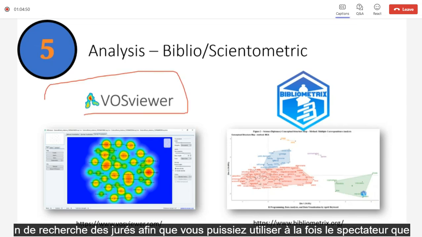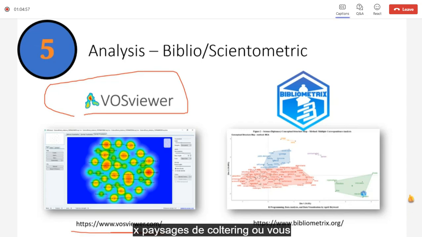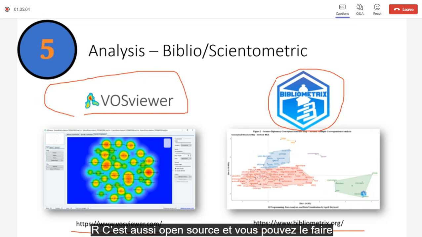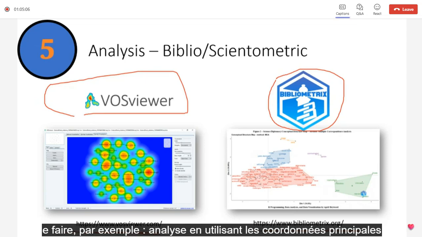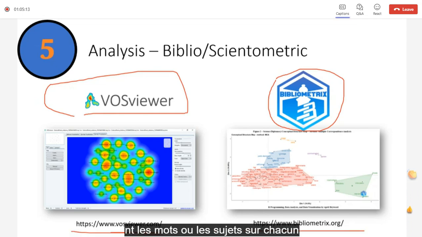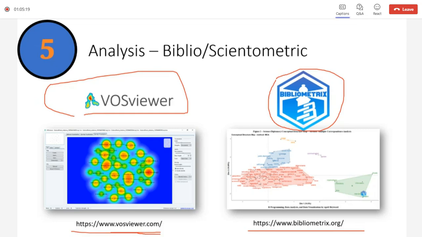You can use VOSviewer, that is open source software also, and you can create these beautiful landscapes of co-authorship, or you can use Bibliometrix, that is based on R. It's also open source, and you can make, for example, analysis using principal coordinate analysis that tells you which are the domains, which are the words or topics in each of the domains, and how this works over time, and make further analysis on this.